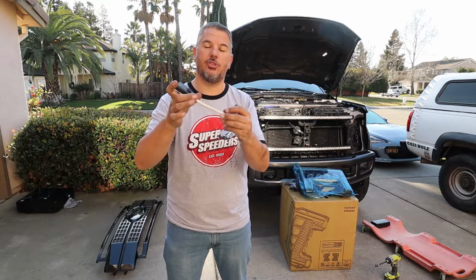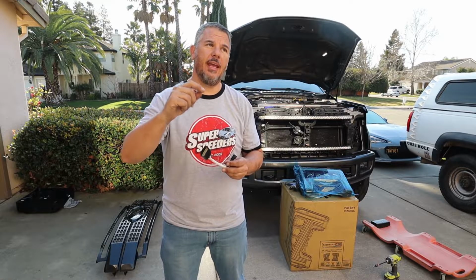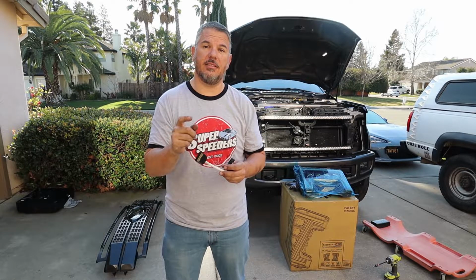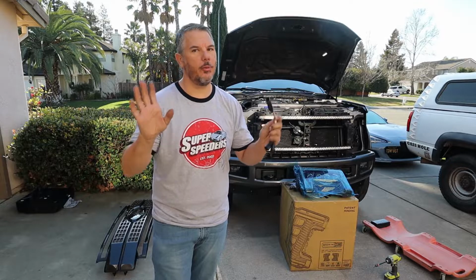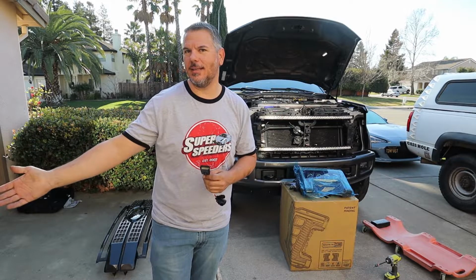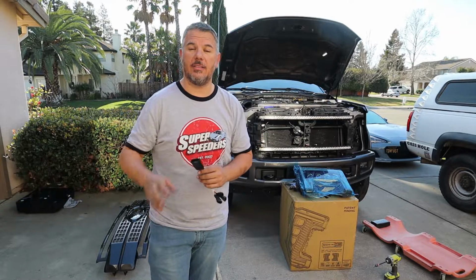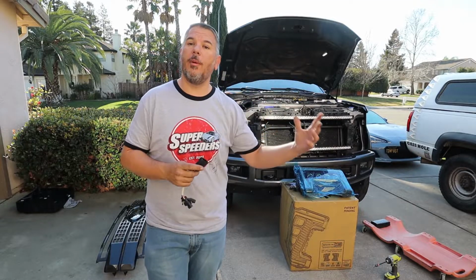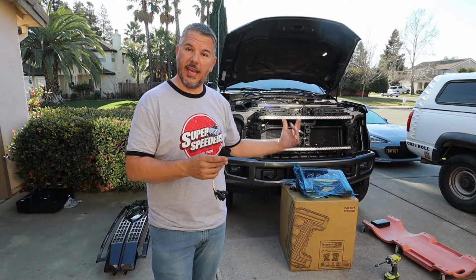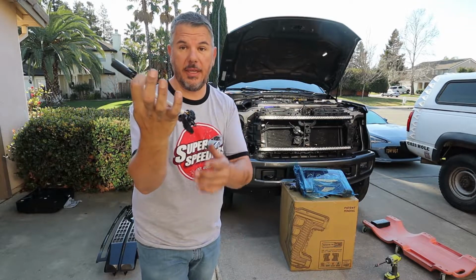Now, there's two plugs. One plug was specifically for the halogens and the daytime running lights. And most of the videos I've seen, people are replacing the halogen bulbs with these. Clearly the reason why. Why are you replacing the nice LEDs outside of the black housing? These were great headlights outside of the chrome, right? I wanted the black. But going from the LED to the LED Morimoto, you are going to need this harness plug, which is pretty simple.